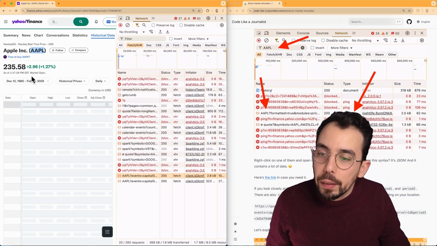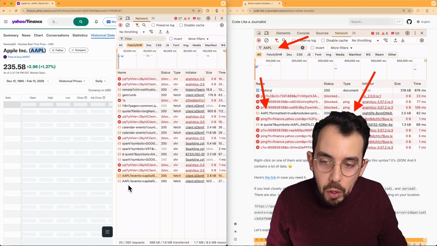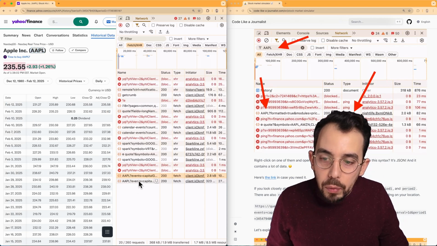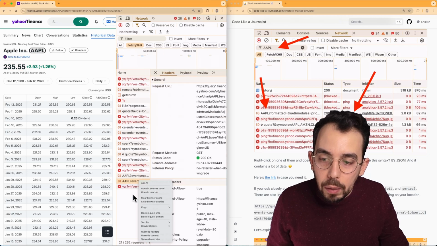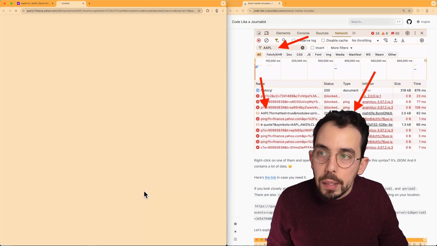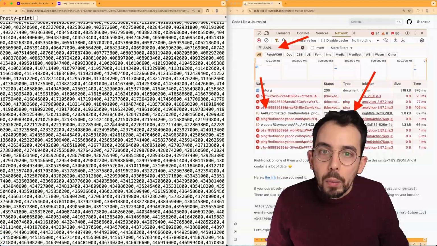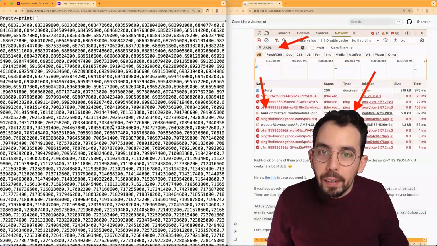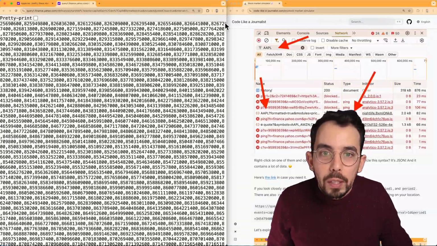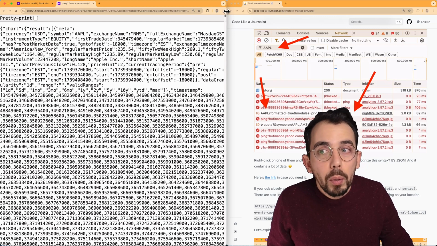When we clicked on here, a new request has been made. And if we right click again to see what's in there, we have a lot of data. This is a very long JSON file. This looks very promising.